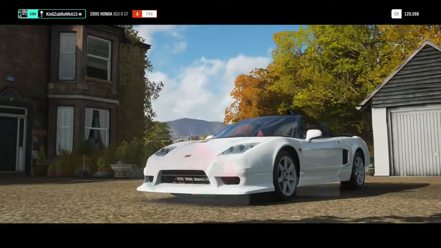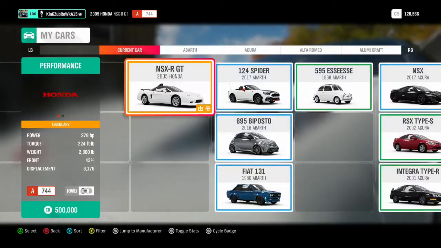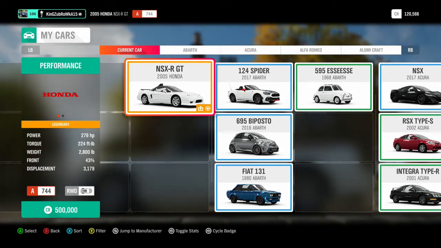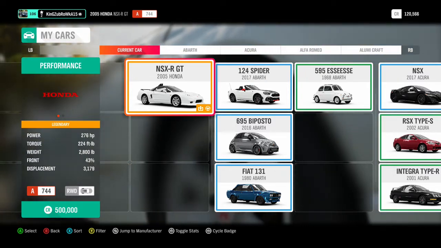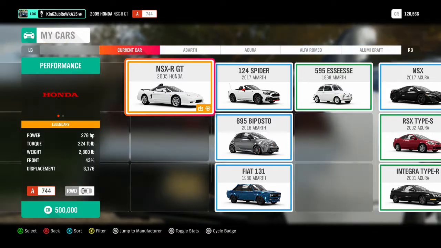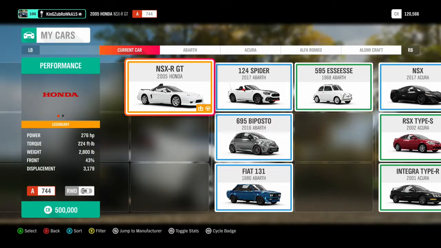Colour-wise, of course, we've only got this one colour, and if we just have a quick look at the performance figures. If you're going to buy it in the next game, and they haven't changed the prices anyway, it costs 500,000 credits. That's quite expensive, but reasonable, I would have said. The power is 276 brake horsepower, which is quite a lot for a normal 6-cylinder from the early 2000s.